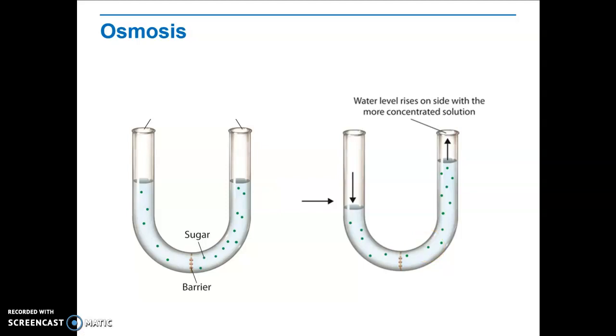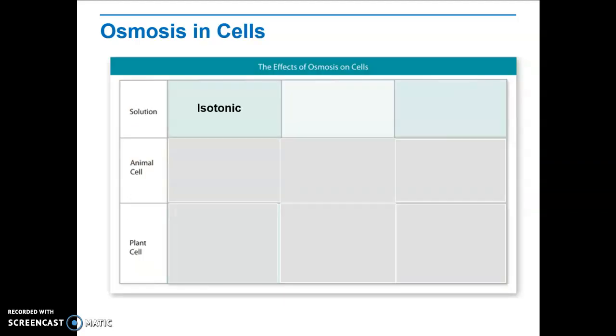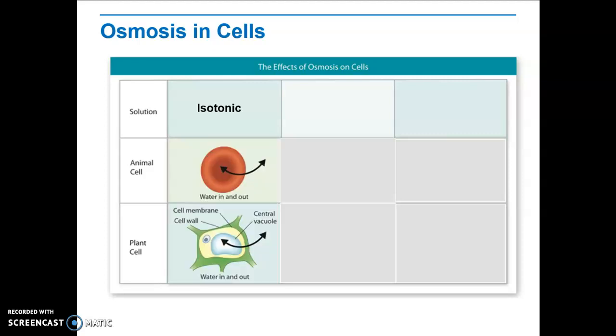Osmosis really depends on isotonic, hypertonic, and hypotonic concentrations. What I want you to do is really look in the textbook to get a good understanding of the illustration here. Make sure you're reading everything. But we have isotonic, and if you think of iso, that's the same, right? So isotonic has the same concentration inside and outside of the cell. So water can freely move inside and outside of the cell.